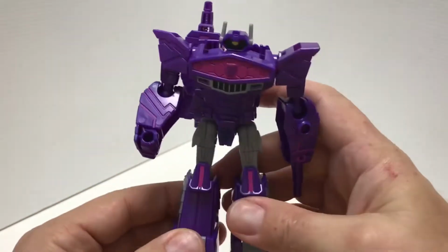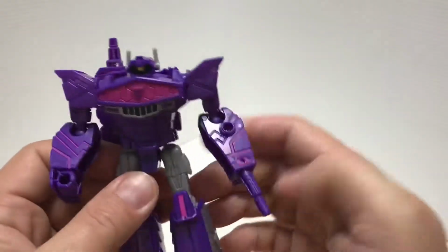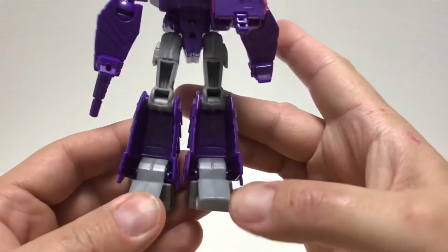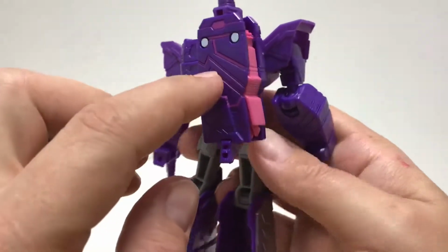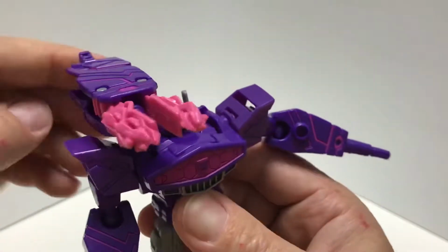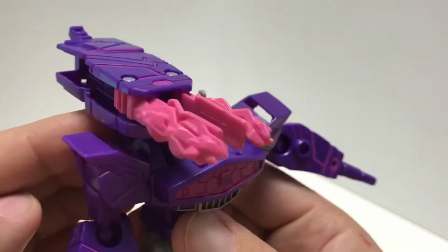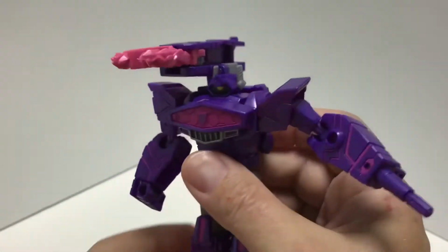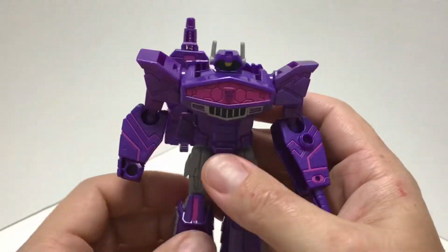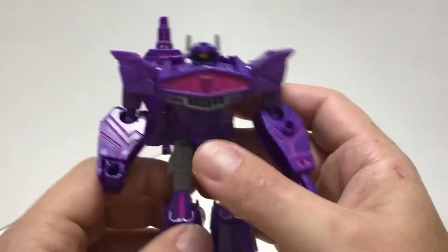One thing I'm not, again, these things with the gimmicks and stuff, and I know they're made for little kids, and I'm sure they will get a lot of fun out of the gimmick and stuff. But yeah, I was just kind of fooling around with the gimmick, and it's, at least on my version here, a little stiff. So basically you have the wave cannon in the back here, and it pulls up over his shoulder, and then as you pull it up, the little wave cannon comes out, and then you have these sort of sculpted pink wave looking shot here. I mean, it's all right in robot mode. It's not bad, but I do think I like it better without it. And actually, that does look kind of cool. Just has him packing that in the back there, just kind of like the silhouette of the cannon back there.